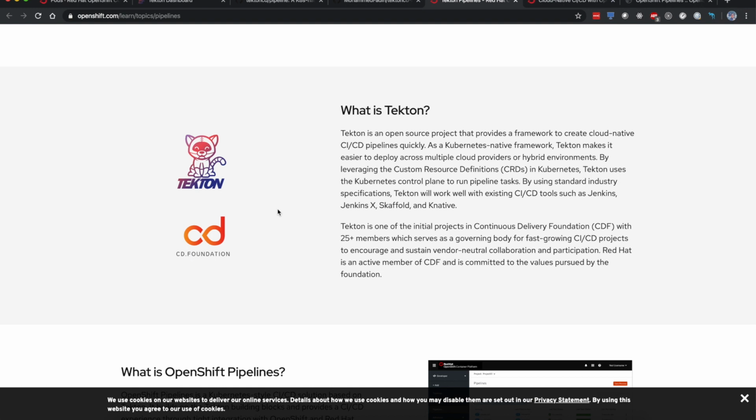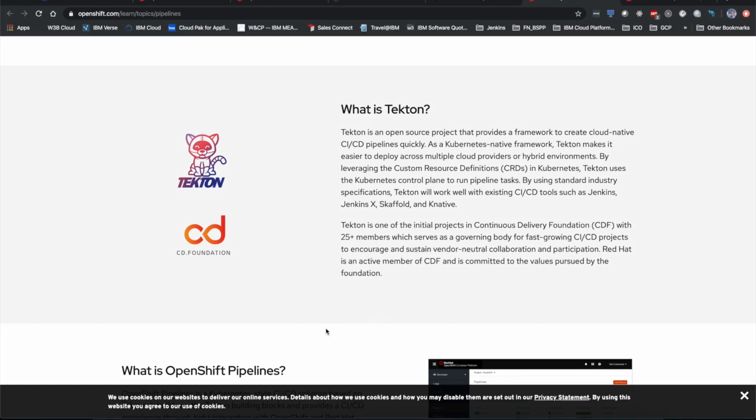It leverages custom resource definitions, the CRDs in Kubernetes, which basically means that if you are familiar with Kubernetes resources, and how to write YAML files for your deployments, services, routes, for example, in Openshift, then writing Tekton pipelines would not be much of a problem for you, because Tekton pipeline resources are actually YAML files.